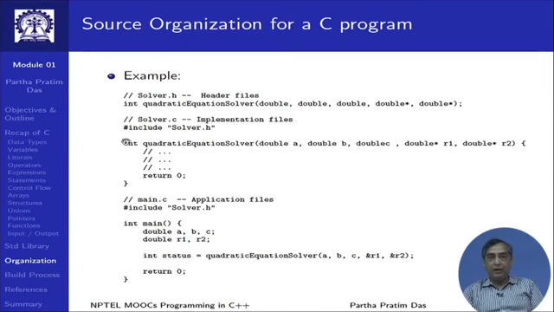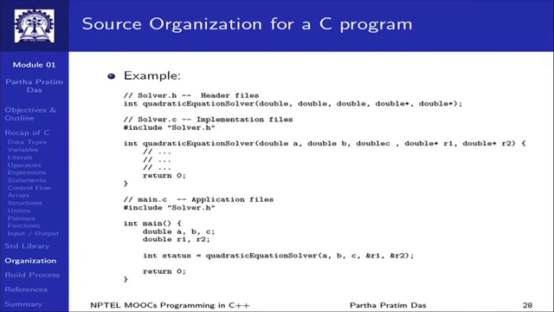So, you should always separate out the headers, which hold common functions, macros, constants, manifest constants, that are to be shared between different source files. Then for every function or for a group of functions, you have separate implementation files which will include the same header, and the application files will only include the headers and will not need the implementation files to be referred. So, please follow this organization and we will see more of that as we go to C++.